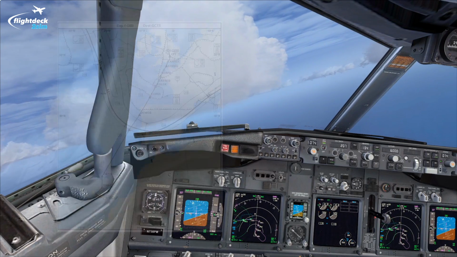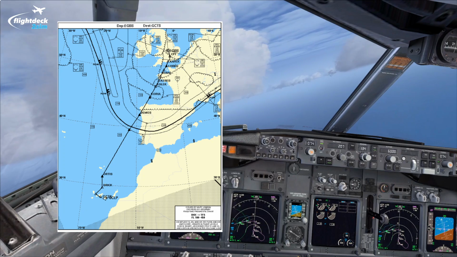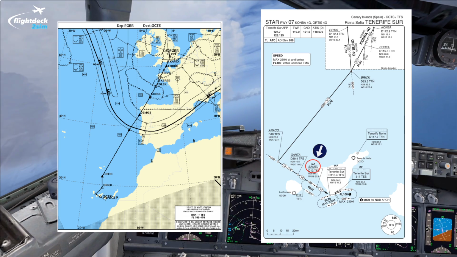Now to do that, what I have simulated is a full flight from Birmingham in the United Kingdom all the way to Tenerife South, and we are currently holding at the initial approach fix into Tenerife for runway 07.